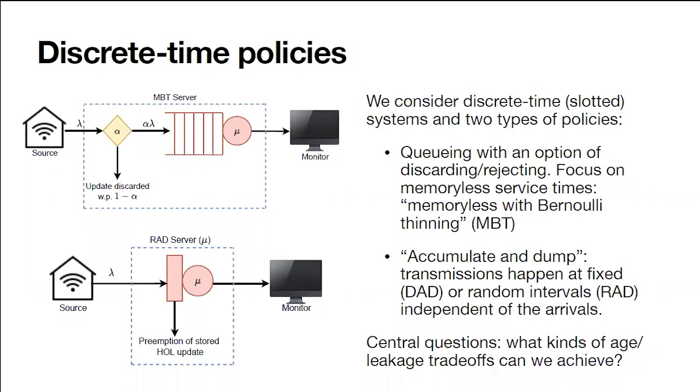And then we also look at another class of policies, which have been called accumulate and dump by other people, where you wait for a time period, and then you just send the most recent update that was received. So like every 1 second, you will send something, whatever's been generated in that last 1 second, the most recent update.